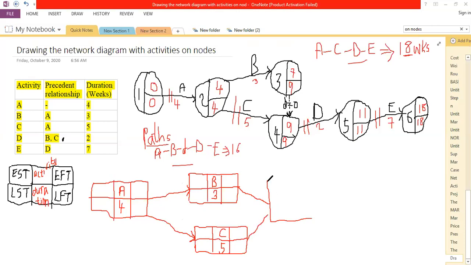They were acting as predecessors of activity D, the two of them. And because they have been broken by these two arrows, now you can bring them together. There's no need of the dummy here. Actually, you realize that whenever you're drawing on the nodes, you do not need the dummies. So activity B and C become the predecessors of activity D, where D has an amount of time of 2 weeks. And of course, after D, we now complete our project with activity E.